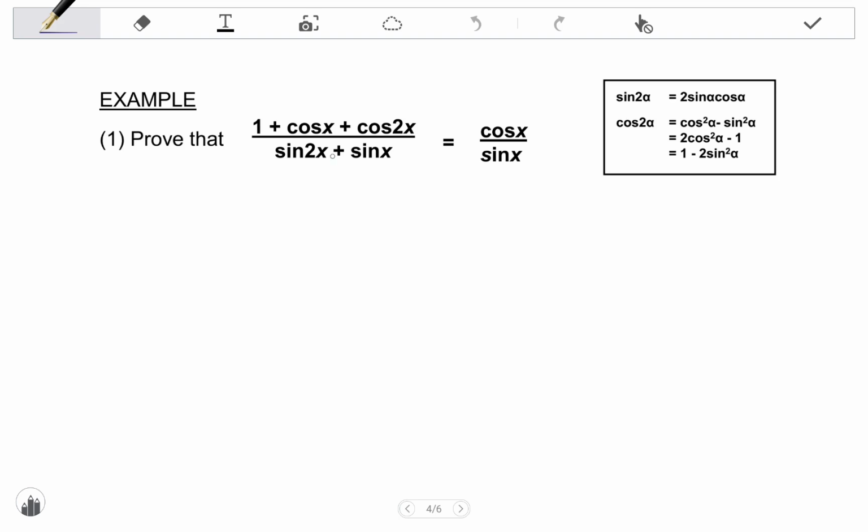Now, the first thing you want to look at is the angles. Notice that although we have x everywhere, some of the angles are double angles, while others are not. If they were all double angles, we might not have to expand the double angles. But because not all the angles are double angles, we know that we will have to expand. So I'm going to split up the left-hand side from the right-hand side. And because the left-hand side happens to be the most complex, I'm going to start with the left-hand side.